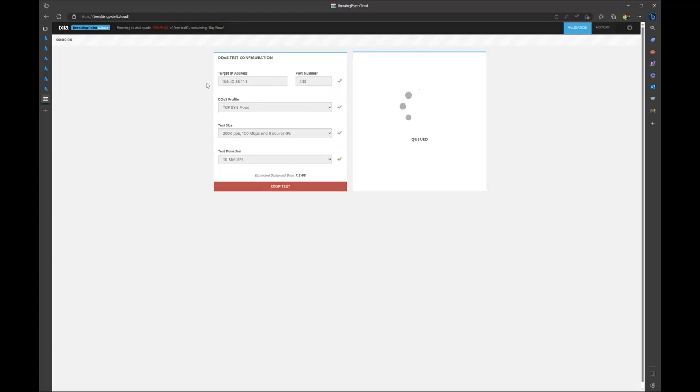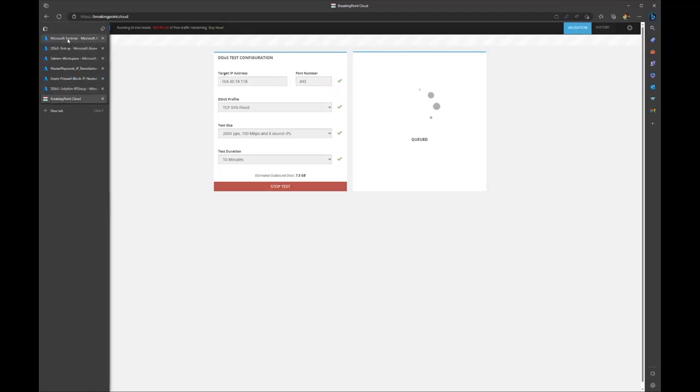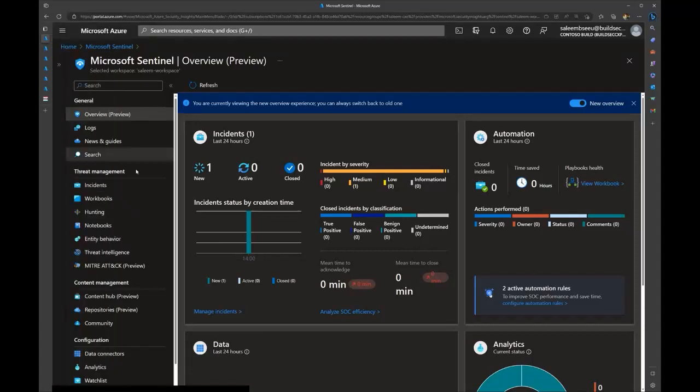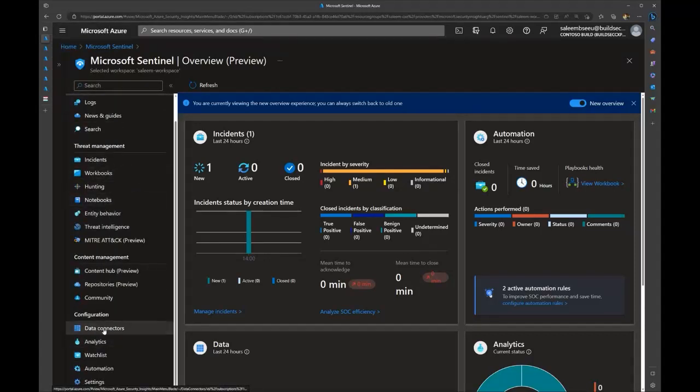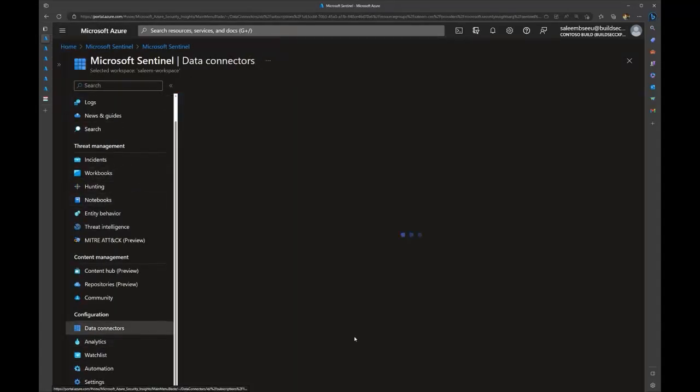While the test is ongoing, I will show you how the Sentinel solution looks. I'll talk a bit about the playbook, how it interacts with the other components, and how it will look in the IP group. Then we can go back here and see the results. So let's go to our Microsoft Sentinel. The first thing we want to start with is data connectors. So let's go and check our solution.